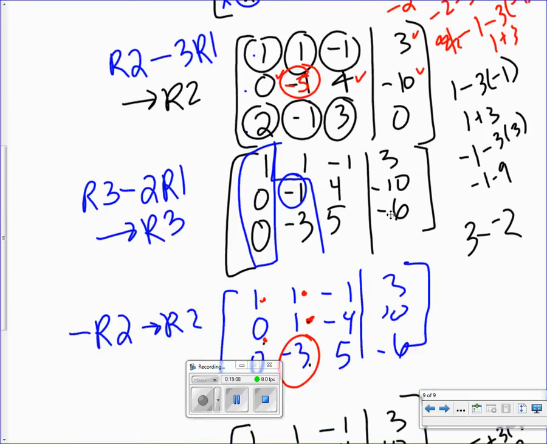So let me go back through each line and just fix that mistake everywhere else. So this is supposed to be a negative 5 in the middle in row 2. So what I was doing here was I was doing row 3 minus 2 row 1. Let me go back up here. So 2 minus 2 is 0. That's right. Nothing here even used row 2, so I'm good there, right? Because my mistake was in row 2. I didn't use row 2 there. So that is good.